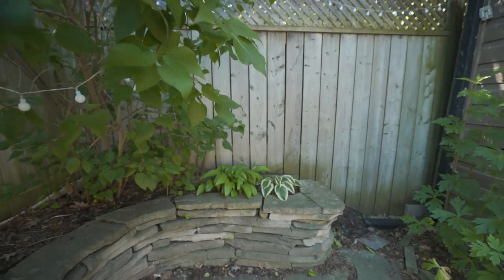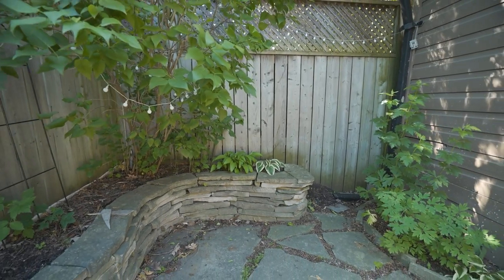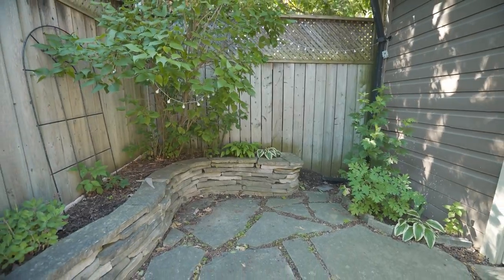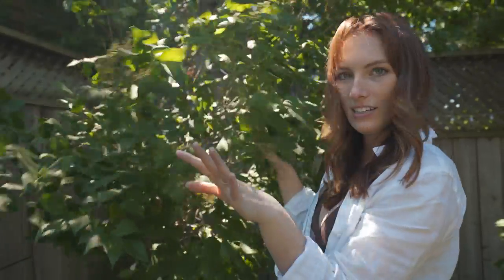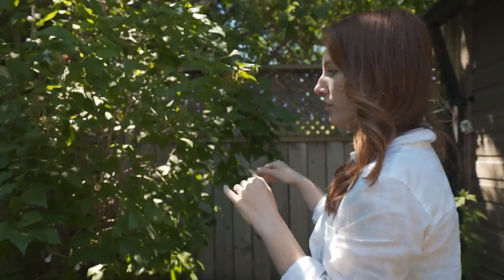Hyacinth? I'm gonna have to say goodbye to this flowering tree because it's taking up a lot of space where I want my couch to go. But I do want to do some evergreen greenery in the backyard so that in the winter, I can have nice little snow-capped trees instead of just nothingness, you know? We need a nice combination of evergreen stuff as well as some flowering plants.